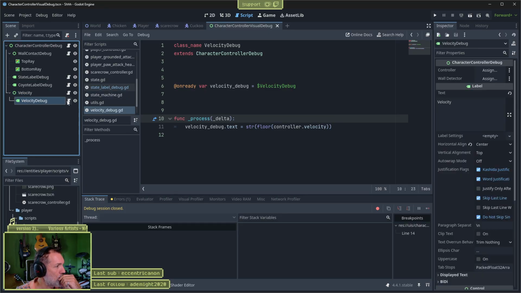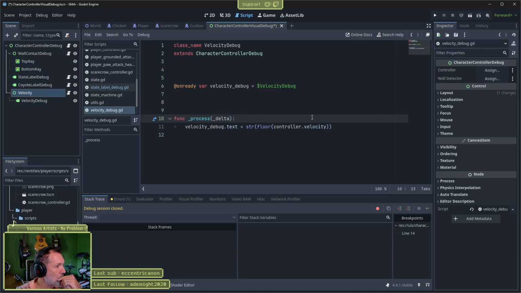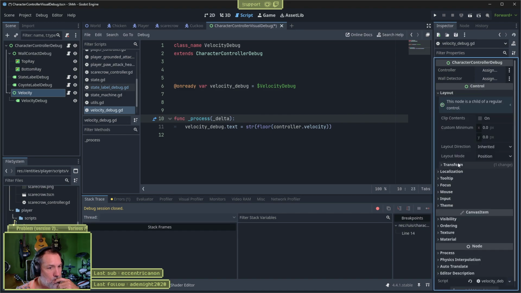Why have I put this script here? I don't need it. Okay, it's just him. Right. So let's do this. Just check that controller, wall detector and transform is at 0. Layout, transform.